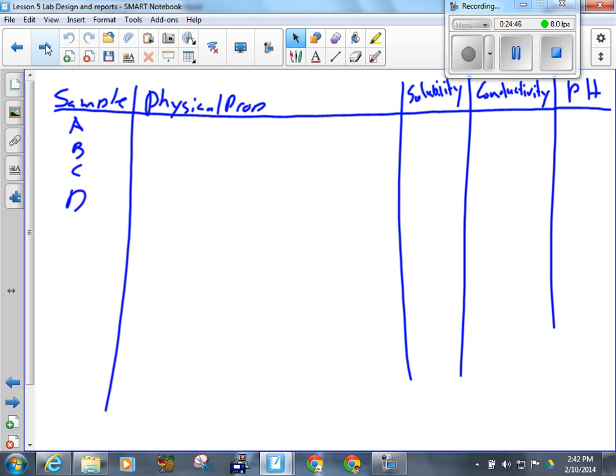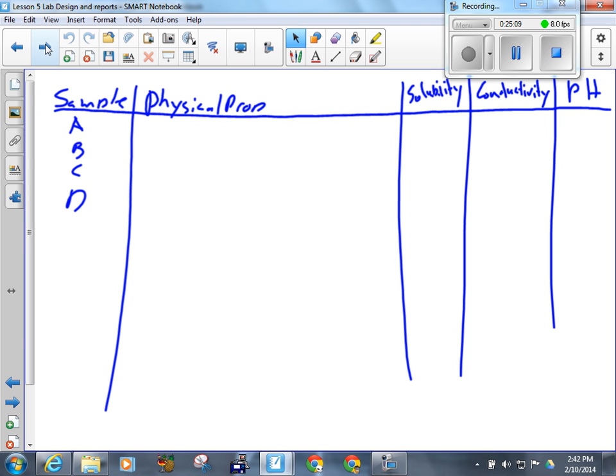Wednesday, when you come here, you need to be able to show me that you have this much stuff done: that you have a procedure written out, and that you have a chart ready to record your observations in. You can either do that by sharing it with me on Google Drive before then, so that I can see it, or you have to have it on paper to show me, on the day of the lab, one or the other.